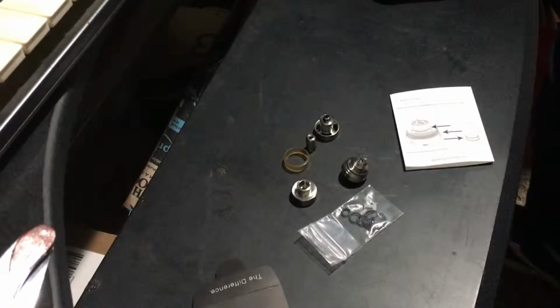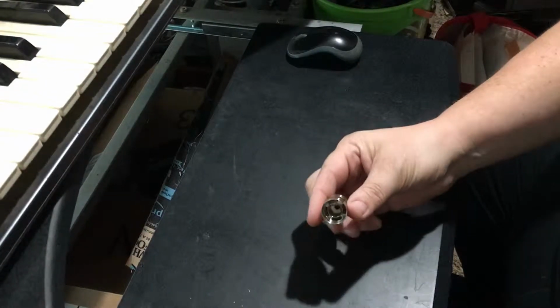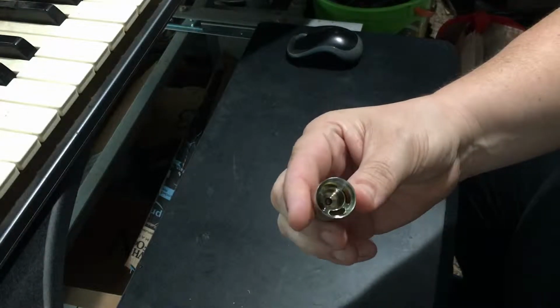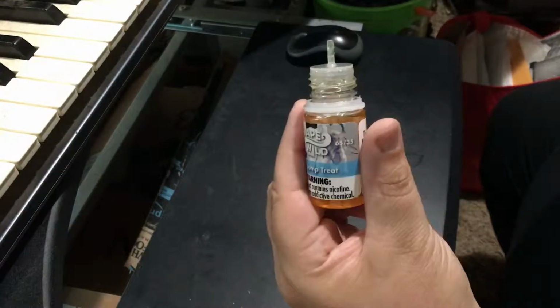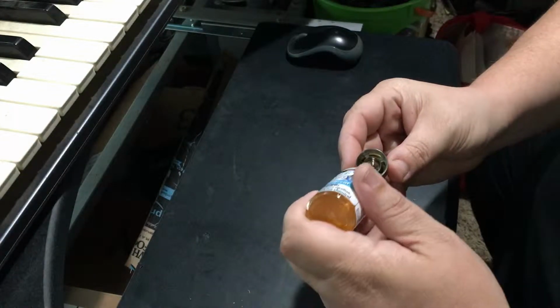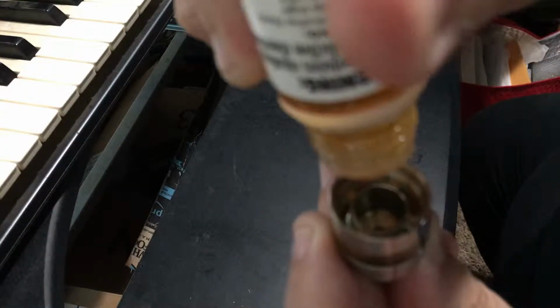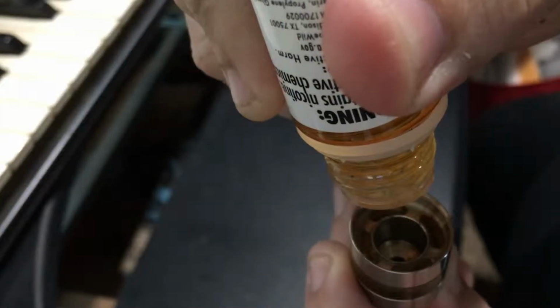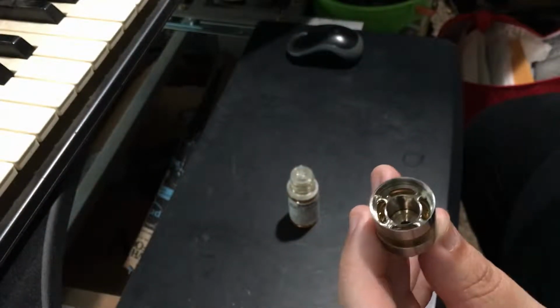I'm going to go ahead and build this, and then I will come back. Okay, so I got the tank all built up, tip and everything on. This is the top half of the tank, and you can see down in there are these big fill ports. What I'm filling it with today is some 21 Jump Treat from Vape Wild, and it's 65/35, so it's going to be a little thicker. This is 12 milligram, and I'm just going to put it right down the side here and fill it up. As you're filling it, you have to watch the other holes to keep an eye on your juice, because if it comes up a little too high, then you're going to be in a world of mess. So yeah, luckily the bottle just sucks up the bit that spilled over the sides.